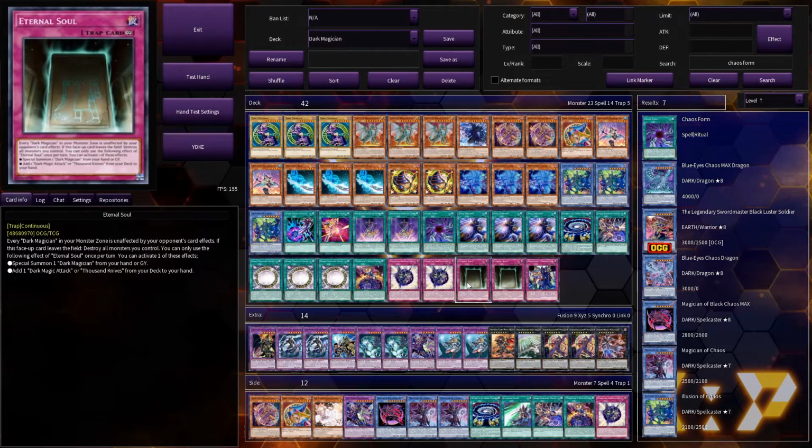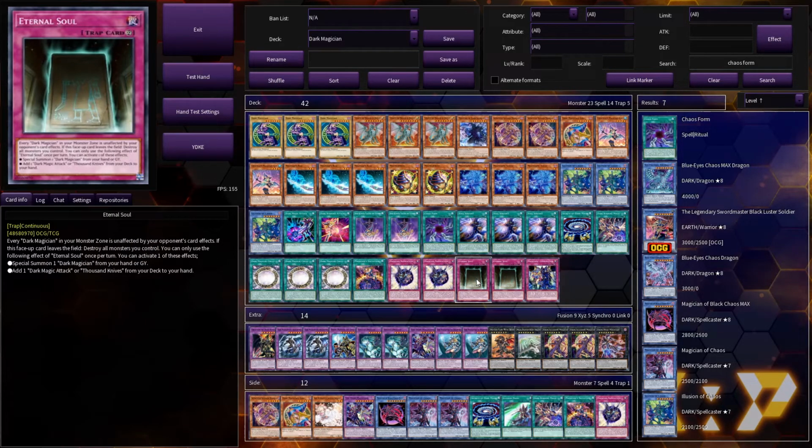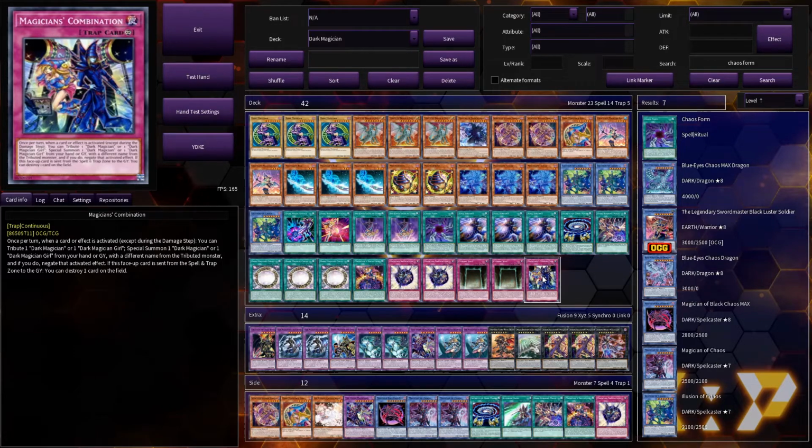Then we have Eternal Soul. This is the card that brings Dark Magician back from the graveyard or the hand. Also, I can add a Dark Magic Attack or Thousand Knives, so it's another way to get Dark Magic Attack. Every Dark Magician in the monster zone is also unaffected by opponent's card effects. And finally, to wrap up the deck profile, I'm running 1 Magician's Combination. This one I don't tend to go to as much, just like with Magician of Dark Illusion, but it's nice to have as a tech card, just in case it gives me some different options.